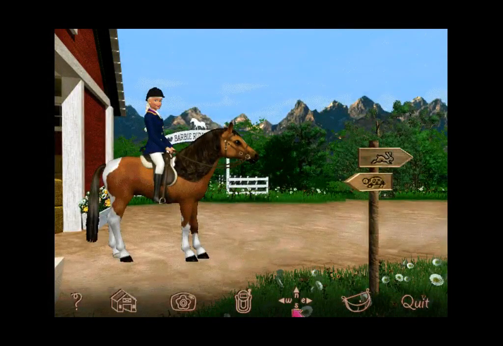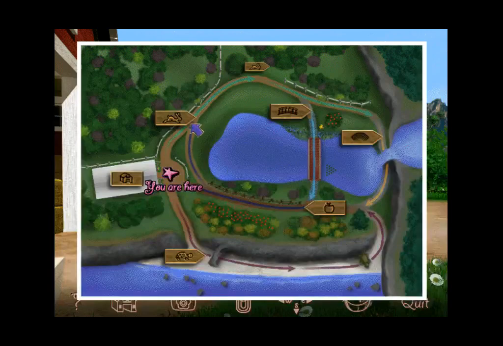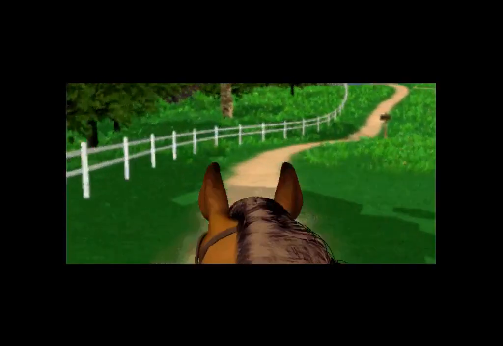Loading screens. When you're ready to ride, click on one of the trails on the signpost, or open the map and pick a trail. Is this Rabbit Run? Yes, Rabbit Run. I need to find this mystery horse. Mystery horse, I'm coming for you.